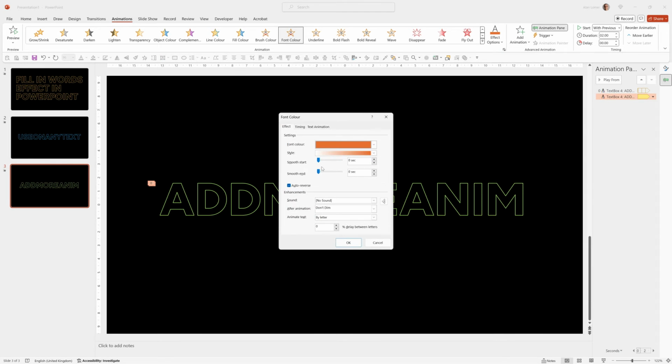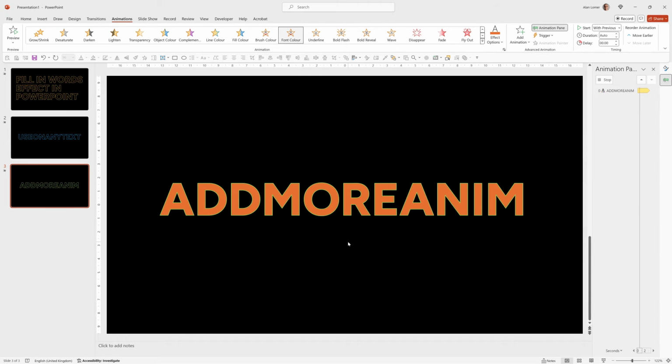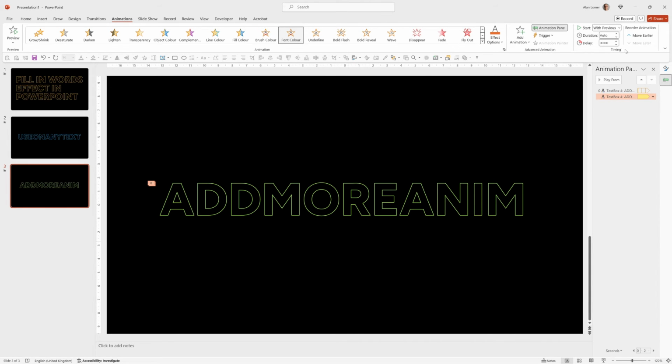Now we can double click on this and go to Style and select the top one, which is Solid Color. I can select a 0.05 second delay. Now we can't get to Auto Reverse, but we've still ticked it from the time before, and from Timing, it's got the right duration. So we click OK. That's the effect we want.